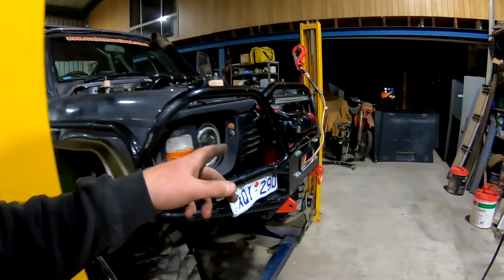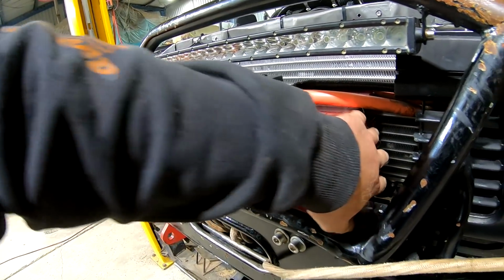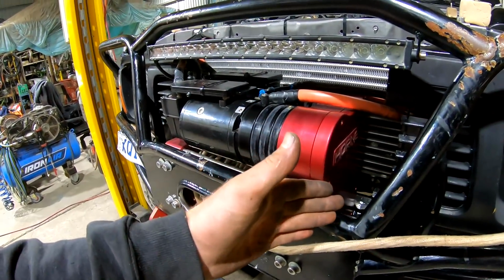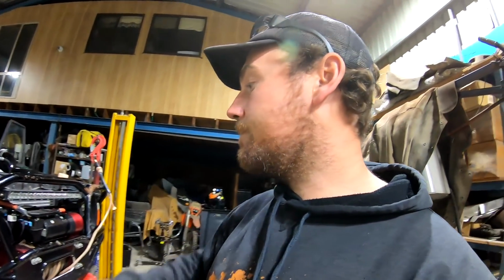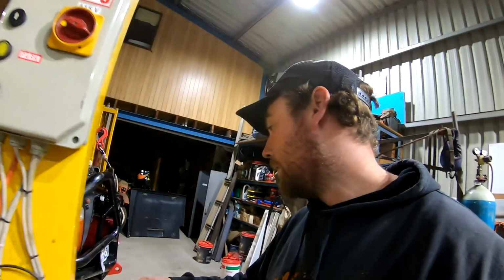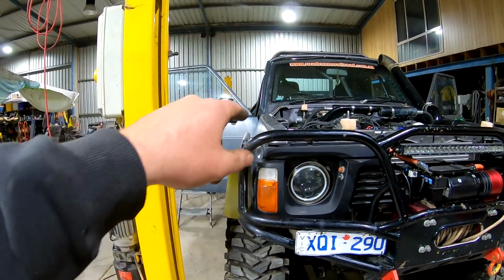So the winch, we had a quick look at that. The beauty of these beautiful winches is you undo, I think there's 12 bolts on the end plate, pull that whole end plate off and it's full of grease. So just inspection, make sure the bearings are all good, pack a little bit more grease in there. The winch hasn't done that much work. If you remember last year, that's when I put the winch on and then put the original red winch on the other car. And Jesse just did the radius arm bushes. I swapped out the front tail shaft, and I braced the panhard mount here. So just got to pull it off the hoist, pull the wheels off it, and do the steering box and sway bar links.